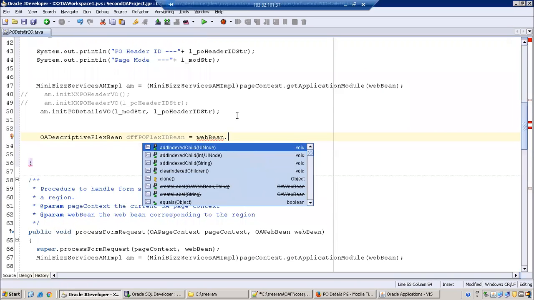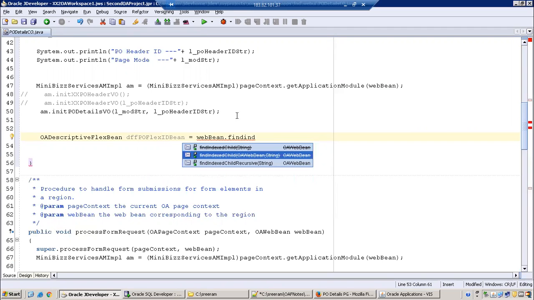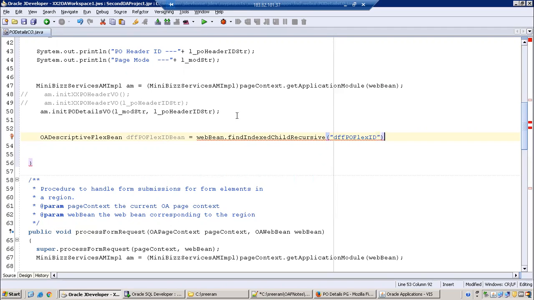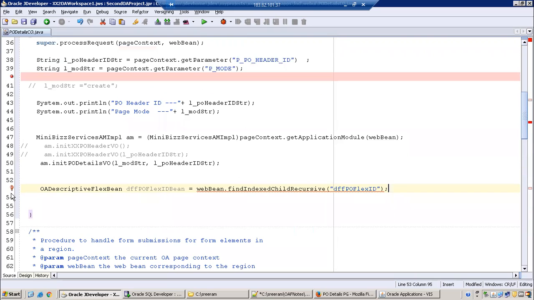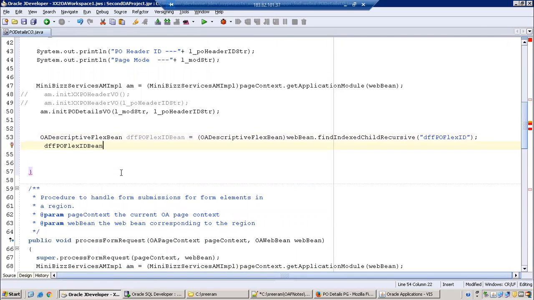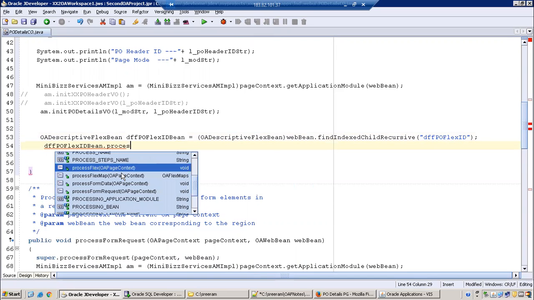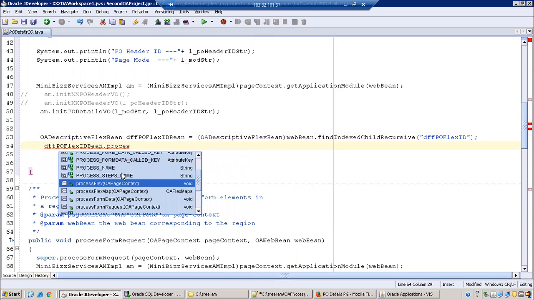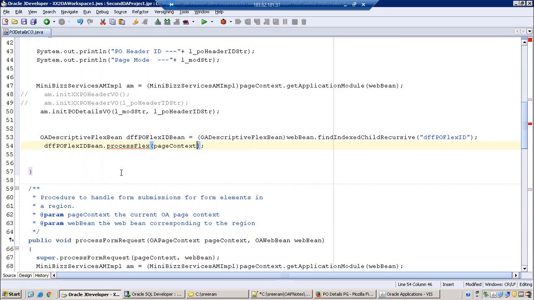Web bean dot find index tail recursive. Just use this one. And next, you need to call a method called process flex.